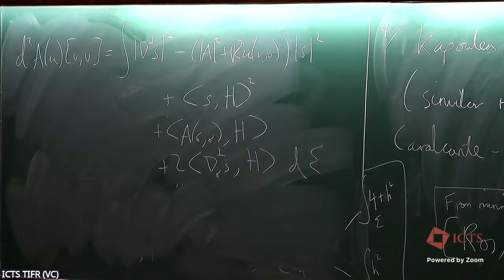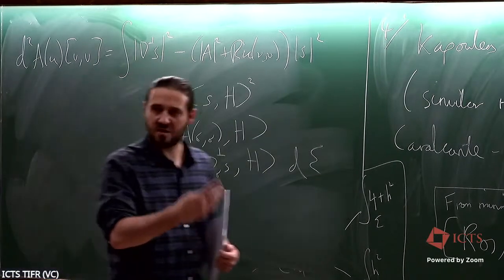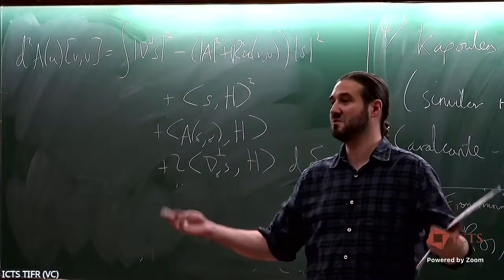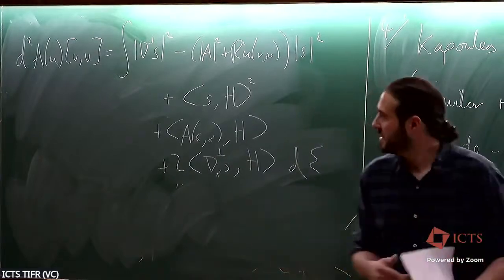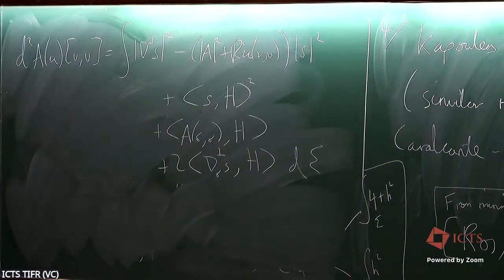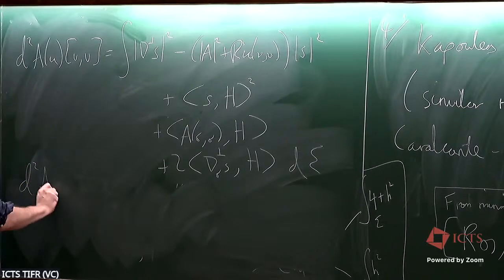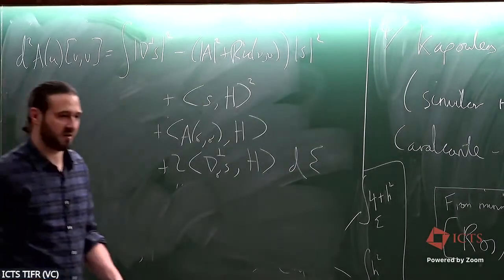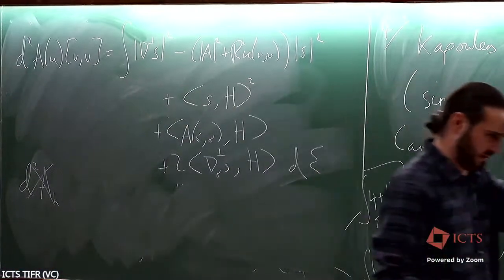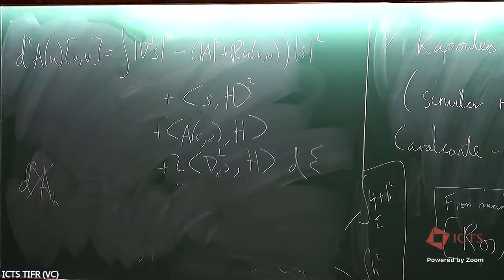Yes, this is a result due to Brian White, which says that generically, whatever that means, minimal surfaces don't have Jacobi fields. Generically, the second variation is non-degenerate. But that's not what I'm doing here. What I am interested in is this thing, and that equals the second variation of area plus the second variation of volume. So that's why I'm interested in how the area moves up to second order.